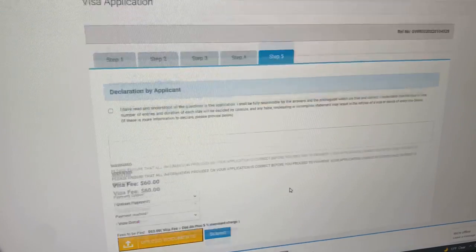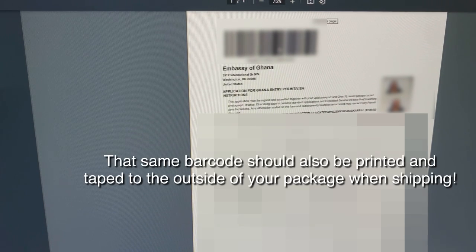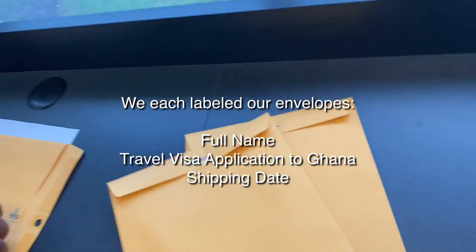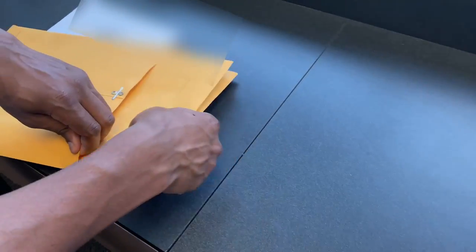After you submit, it'll bring you to a page with a receipt. You'll get a one-page sheet with a barcode at the top — this is your visa application receipt, and this is what I printed out and included in the envelope. When it came to shipping our application, we shipped it out about three weeks in advance and got a response back within a couple days because we paid for expedited shipping. If you apply in advance, you won't need to pay the extra money for expedited. Me and my boyfriend each filled out our own documentation and put our paperwork into separate envelopes, then placed both envelopes together into one bigger envelope and mailed it off.